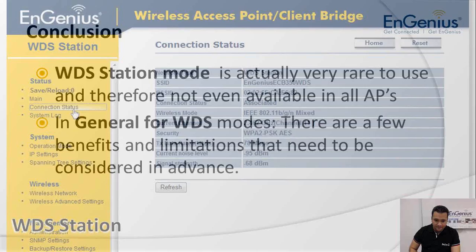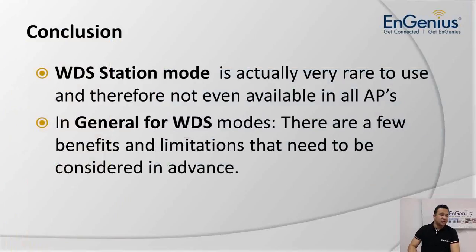Okay, so almost my last slide. Conclusion for WDS station mode. Well, actually, it's a kind of a rare mode that we don't use so many times, and it's also not available in all access points. So in general, for WDS modes, is the last sentence where I want to close with.